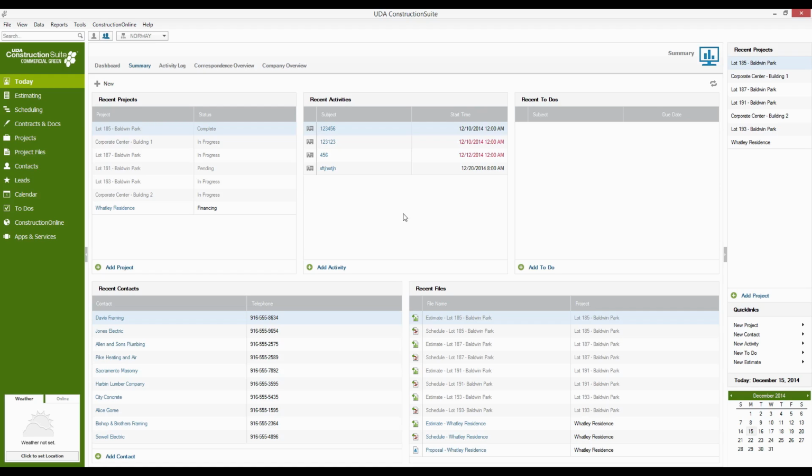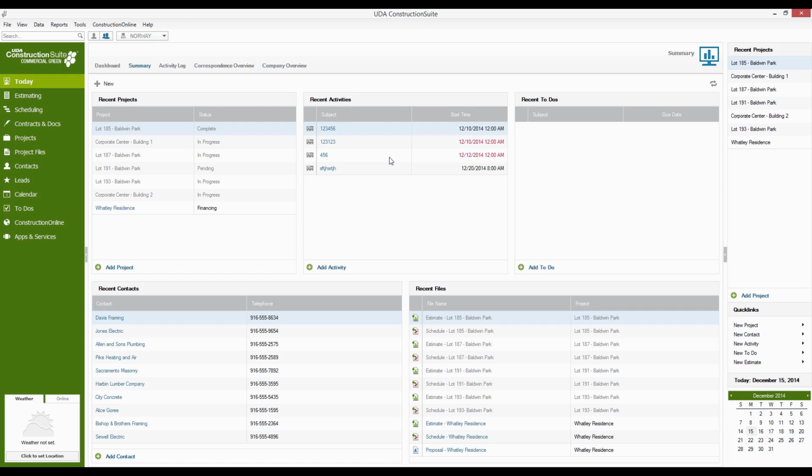So these recent activities that we're taking a look at on this screen are going to be scheduled tasks that are being pulled directly from any of the projects that we have within the system. You can actually set exactly what kind of time frame you're wanting to look at, meaning how soon or how far in advance we are going to be receiving these notifications that we have a scheduled task or activity coming up that we want to make sure we are able to take care of. Now again, these are going to be any tasks from all of the projects that we have within ConstructionSuite, all those active projects, so that way we have one centralized location to view all of that upcoming information.